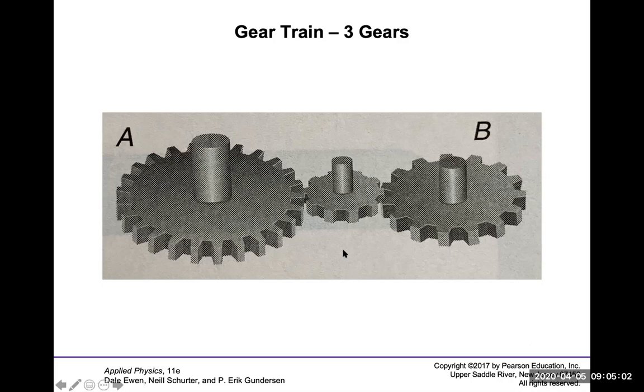And they call a gear like this that's simply filling in space to link these two together an idler. Makes it sound like it has no useful function, but it plays a very useful function here. It's transmitting rotational motion from A across to B. And the number of teeth are going to determine, for whatever speed A is rotating, what speed B is going to rotate.